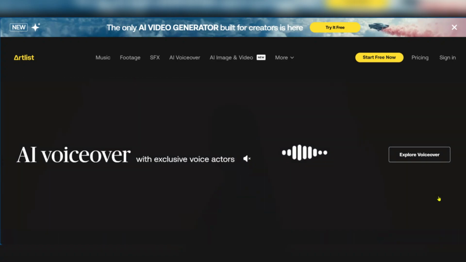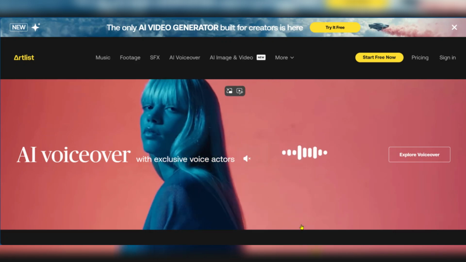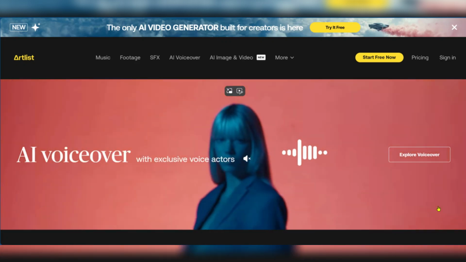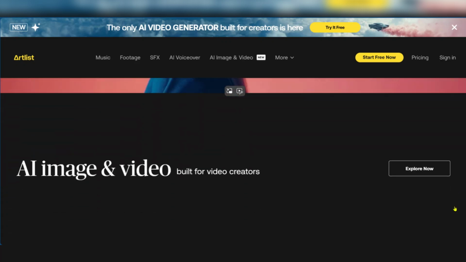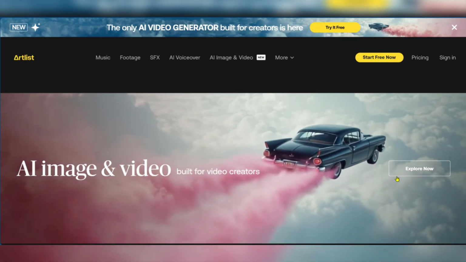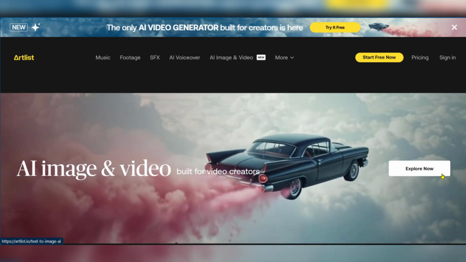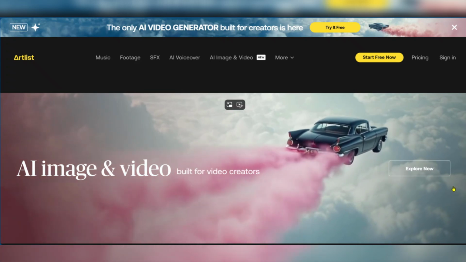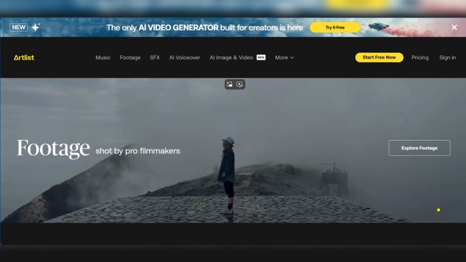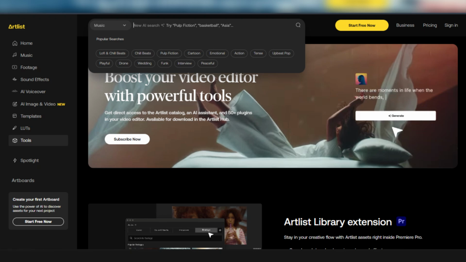Starting with the features, Artlist.io offers a comprehensive library of high-quality, royalty-free music and sound effects. The key features include an extensive music library, sound effects library, unlimited use license, curated collections, and these curated collections are music and sound effects that are organized into thematic collections and genres, thus making it easy to discover the perfect track.